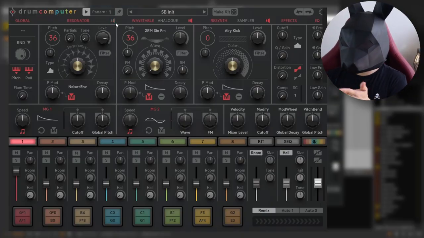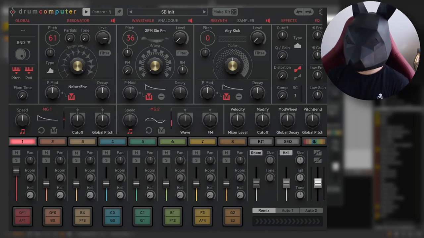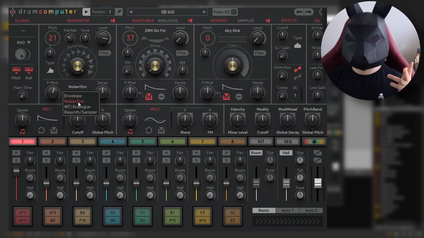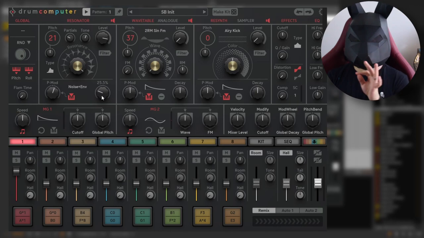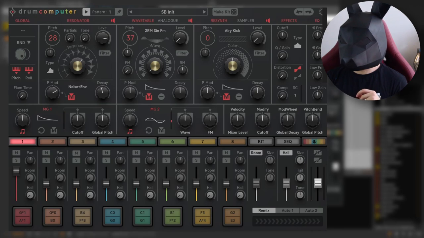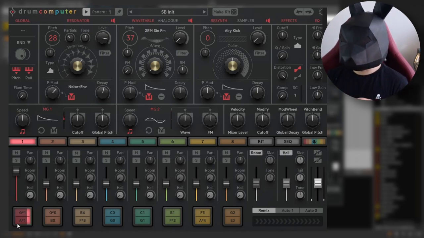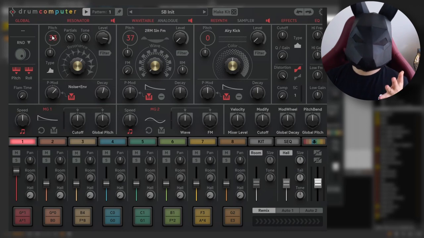First of all, we have the resonator, which is a decaying tone. In all the engines, you can change the pitch, but here you can also add some partials, change the tone, or put a filter. You also have pitch modulation by different parameters, and a decay knob for further shaping. You can use it as a tone for something like an 808. Or you can change the partials and the tone and start getting a really weird sound. This is more cardboardy, and if you change the pitch, we can use it just for the transient.